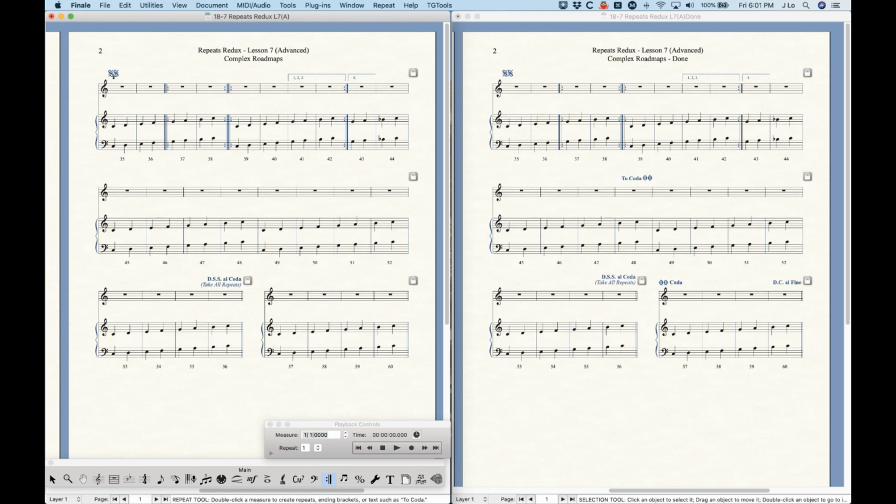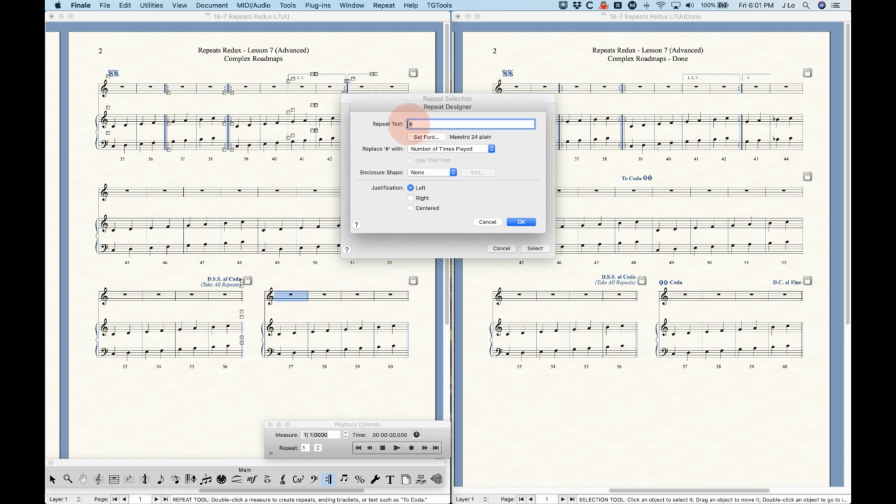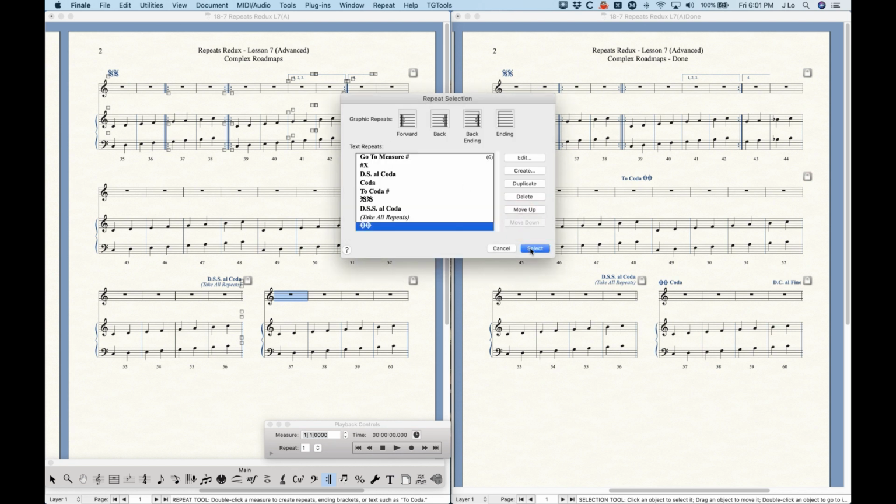Let's see, where are we? We need the double coda mark in bar 57. All right, so let's do this and create a double coda. Again, best thing to do is just duplicate the one that exists here, edit it, and this little character for the coda marking is a little bit tricky. I don't even know how to type that, but the easy thing to do is just select it, copy, and then paste it so you have two of them in a row. And left justify is great. Select OK, and this is going to be a mark.